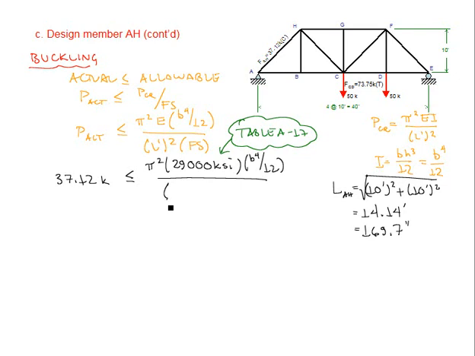Now our effective length depends on the support conditions or the end conditions of that particular member. For a truss, we assume that all members are connected by pins, frictionless pins. So a column with pins at both ends, the effective length is equal to the length itself for pin-pin. So we can just use 169.7 inch length as our effective length, square that term, and remember to include our factor of safety of 4.0 for buckling.